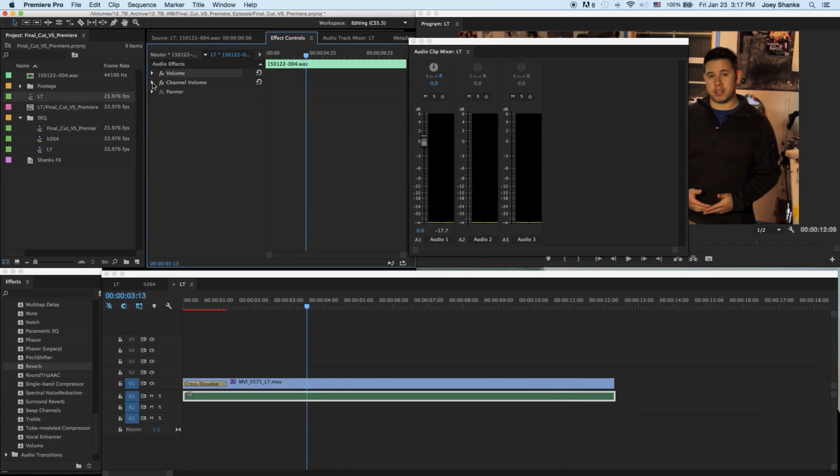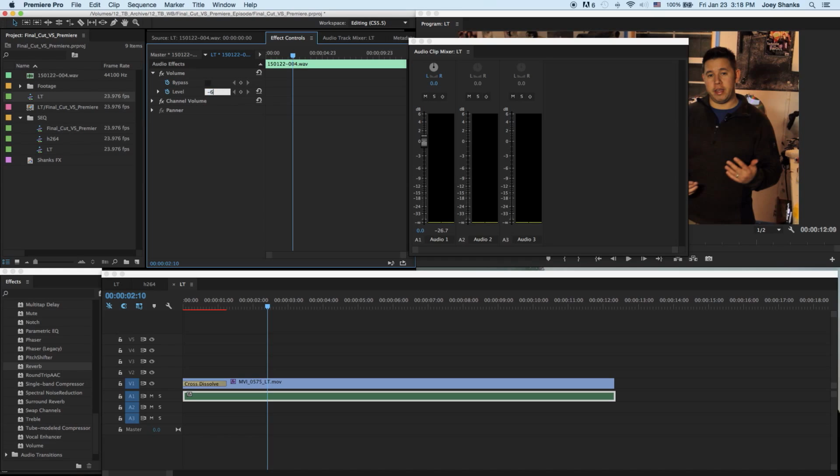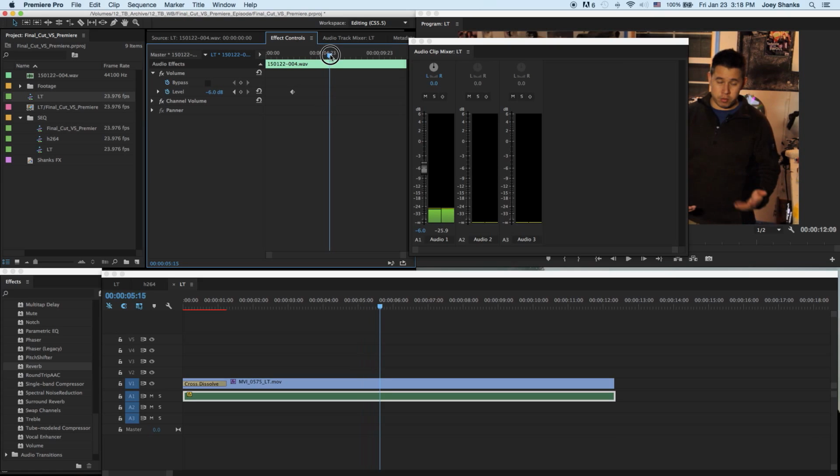Now, the one thing about Premiere that's a little weird is that they already set keyframes for you with all of your properties, like your level, bypass, your opacity. It just already has a keyframe set. So, which isn't that big of a deal, but let's say, oh, this audio is too high. I want to go to -6. So it's going to automatically set a keyframe for you. And you may forget about that because you think it's at -6. So then if you're like, oh, it's actually better at -4, then you actually set two keyframes.